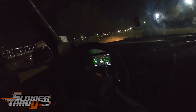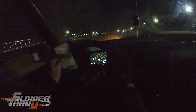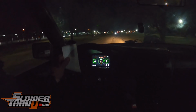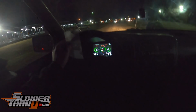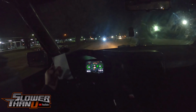But felt good. I mean, it left a lot better. I'm sure it could leave with quite a bit more. Might have to put the XRP tune-up in it. Thank you, sir. Just sucks because halfway through second, I know I can pour so much more power in it, but I don't know what I can and can't do with no intercooler. So we'll play it safe for now. I gotta drive an hour and a half all the way back home, so better be safe. Rather be safe than sorry.